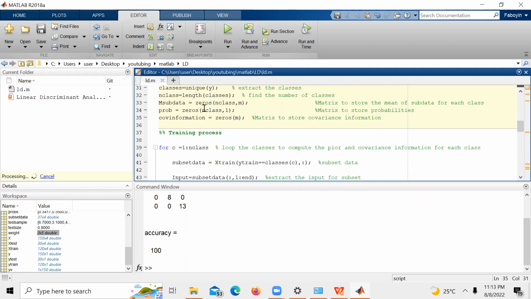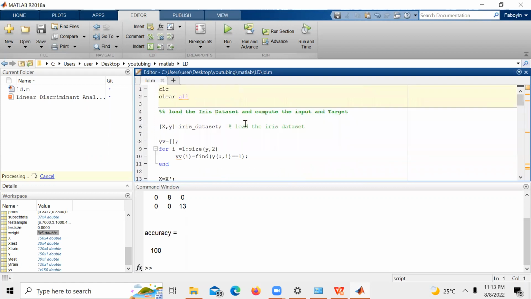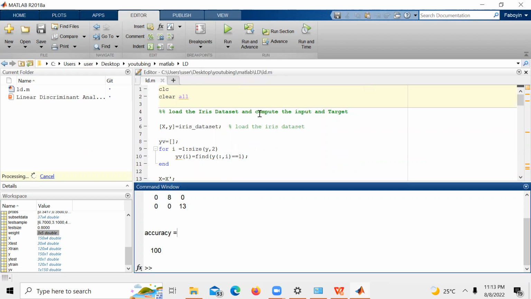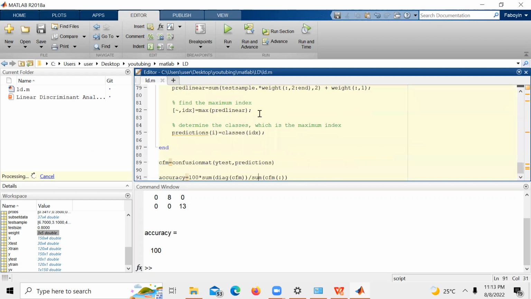You could see the GitHub link of this particular code. If you want to apply it to your own data set, you can do so by easily making little modifications. You can also see the Matlab documentation on how to perform linear discriminant analysis. There is inbuilt code for linear discriminant analysis in Matlab. But for this particular tutorial session, we demonstrated the algorithm. Then we also tried to write our code from scratch, which is good for understanding what is going on in the algorithm.